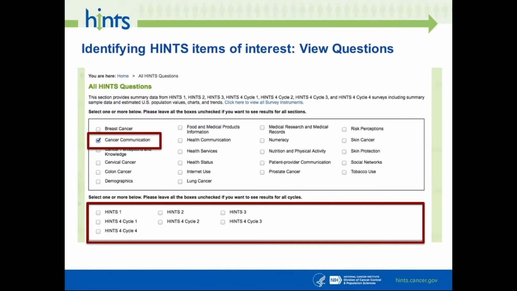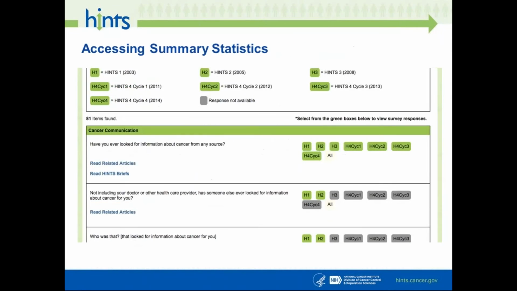You can also see there's a legend on the right-hand side that tells you which cycles and which administrations this item was used in, which is really quite helpful if you want to trend on an item and see what happened from 2003 all the way through 2014 and soon to be 2015, 2016. As Brad said, we've got plenty more coming down the pipeline.